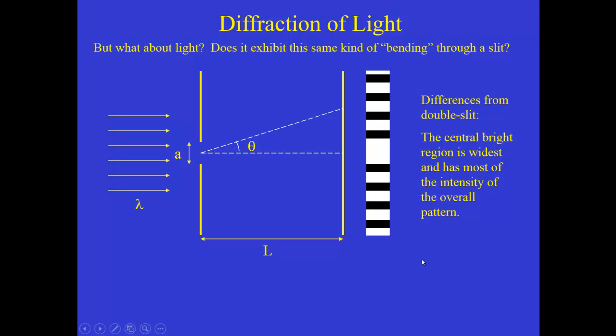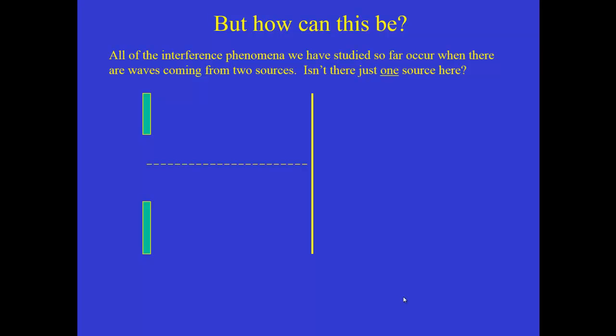the viewing screen. But this is a little bit odd, because when we think of light going through a single slit, it makes it seem like there's only one source. And if you've only got one source of waves, how do you have interference? Well, let's take a look at that on the next slide. How can this be? If we've only got one source, we would expect to see, a little bit like the photograph that I showed a few minutes ago, just a rippling effect of the waves coming through the slit. And it wouldn't predict that there would be maxima and minima, or interference, bright and dark regions.